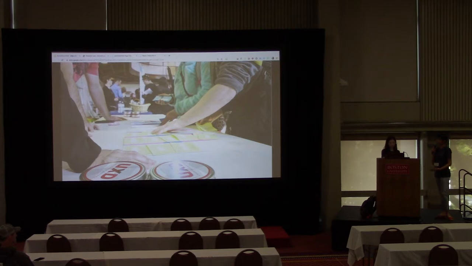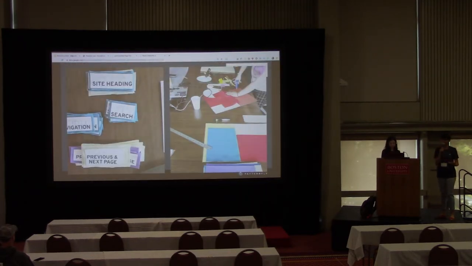So we took that idea, and in this next round of design workshop, we started having cards, but instead of just cards, they were felt cards, so that it would be easier to touch and hold and move around. And we also created braille labels for them. And the idea for this activity was just to see how kids actually visualize web pages, like if they were the designers, how they would design a web page.